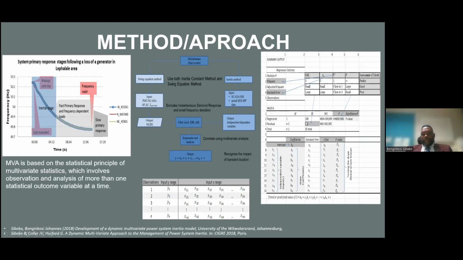We used Excel for this. It was a manual and tedious process, but with regression, R squared must be closer to 1 just to check if the model is good. Then the F must be large, and also the standard error. So there are some ways of checking if the method or the correlation is good.